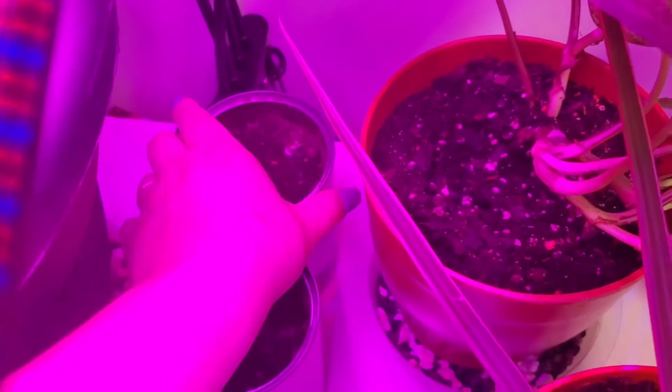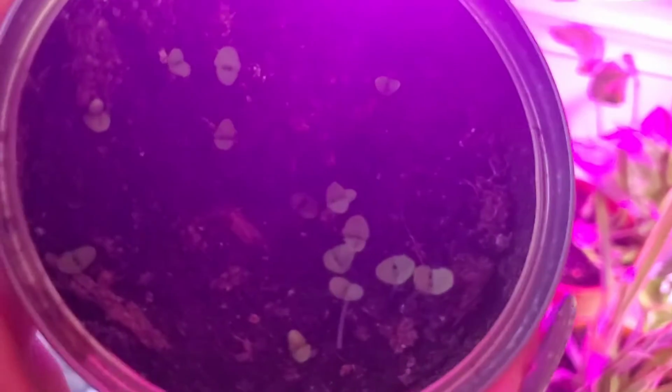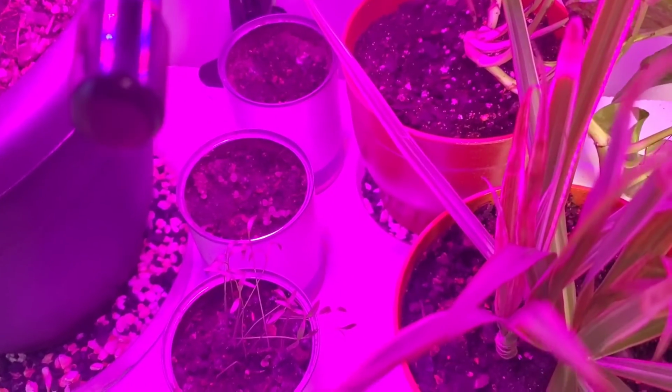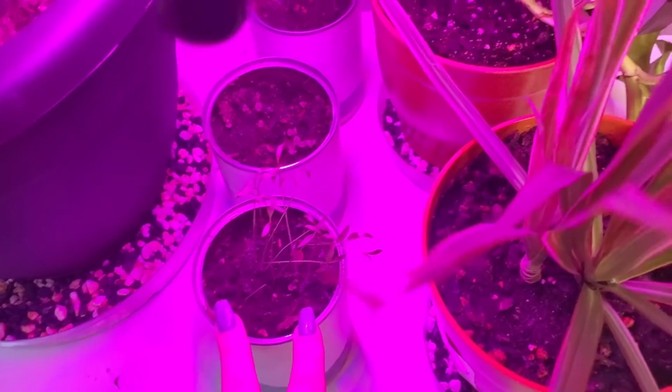But what I wanted to show you is this one has finally sprouted. Look at that. And I've had this going since about Christmas. I thought that one was a dud, but I guess it's not. It just sprouted today. This one just sprouted about a week and a half ago. And this one has been going pretty fast. The only problem is I don't remember which one's which. So one of them is cilantro, one of them is basil, and one of them is mint. I'm assuming this one is mint because I've had a mint plant before, and mint kind of goes crazy.